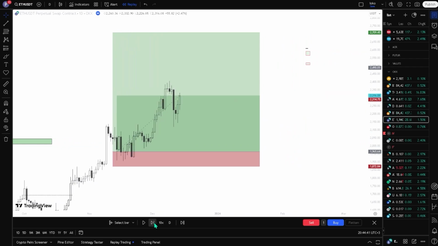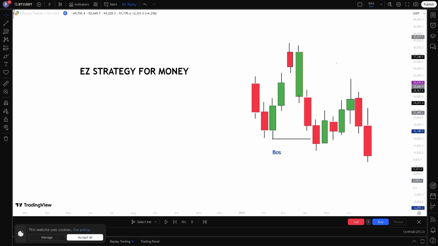For this simple strategy we need to use only one simple instrument, which is called FVG. I told you about this in my previous videos about the fair value gap. You can watch it on my channel, where I describe this tool in 10 minutes and give you a lot of simple setups to trade with FVG.